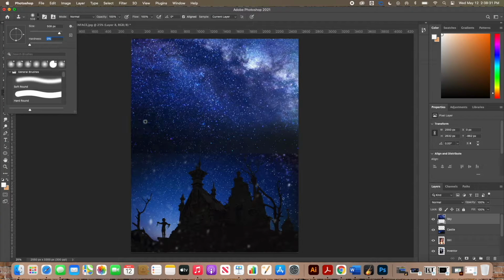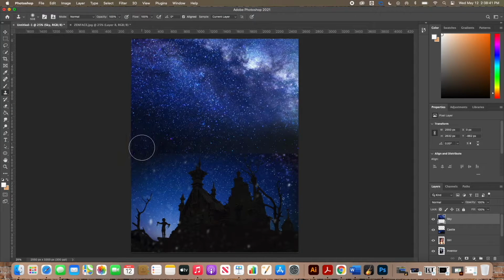Yep, so you got to hold the Alt key and click an area that you want to clone from. So I'm going to come over here to the left side, up a little bit above the edge. Hold Alt, click. This is the area I'm going to copy from. I'll come down over this edge, and I'm going to kind of paint over that edge with this clone stamp, and that's going to hide that hard edge.